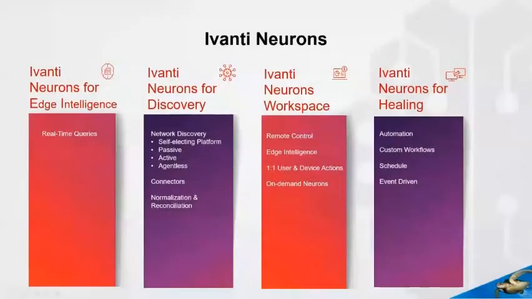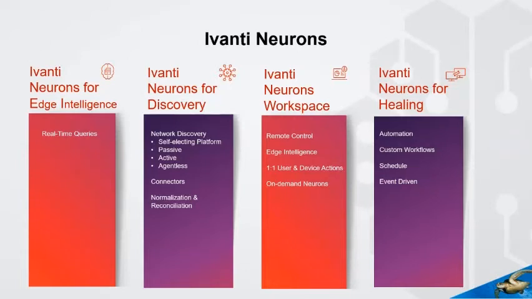So within the Neurons platform, these are the different areas. There are two additional spaces that have opened up, by the way. So there's two additional Neurons, one of which I'll touch on towards the end, and that's spend intelligence. There's also Neurons for patch intelligence that helps us with our security patching. And those were introduced this year, so very, very stoked about those.